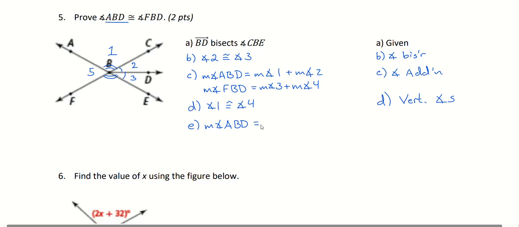We're always going to reference back to stuff that we've written. We have to use stuff that we've justified and have a reason to say when we're showing our proof. Instead of ABD being angle 1 plus angle 2, could I replace angle 1 with anything else based on what we've written here? Angle 1 is the same as something else. They're the same, right? So I'm going to substitute. Instead of angle 1, I'm going to write angle 4. The measure of angle 4.